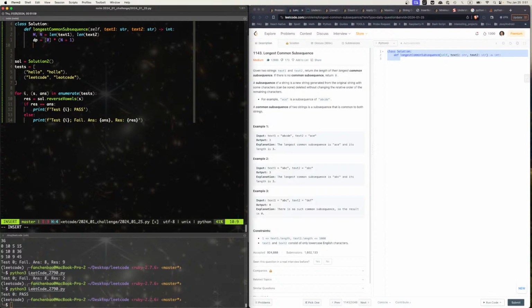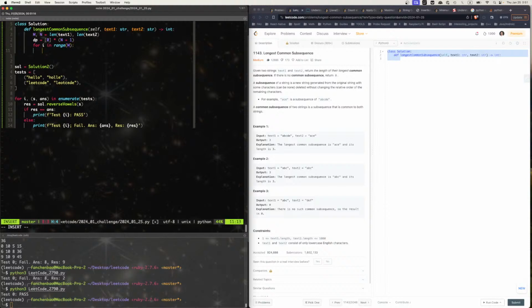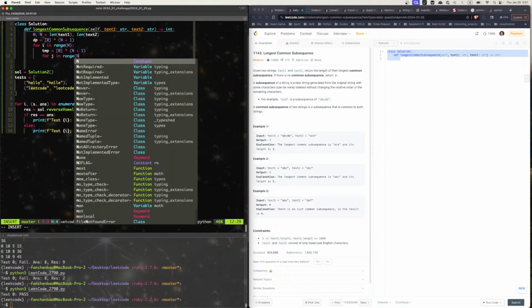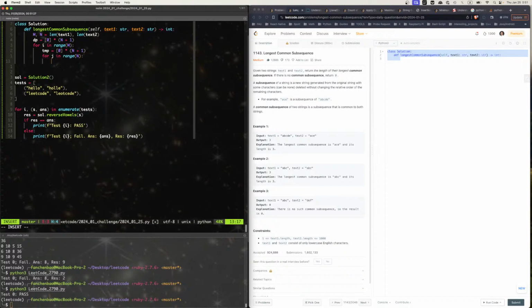Okay. Then for i in range m, and temp equal to 0 times n plus 1, j in range n. Okay, so maybe it'd be easier if we do 1 to m plus 1, 1 to n plus 1.